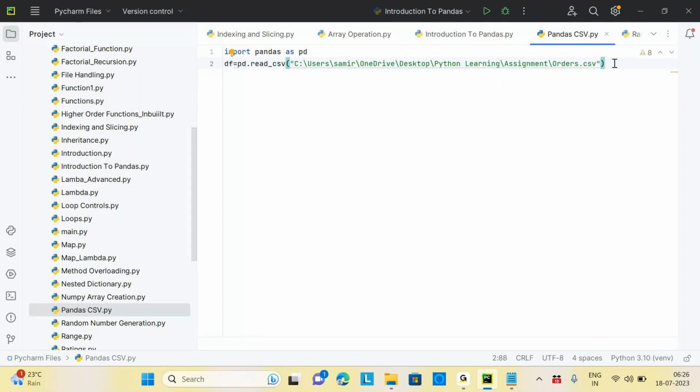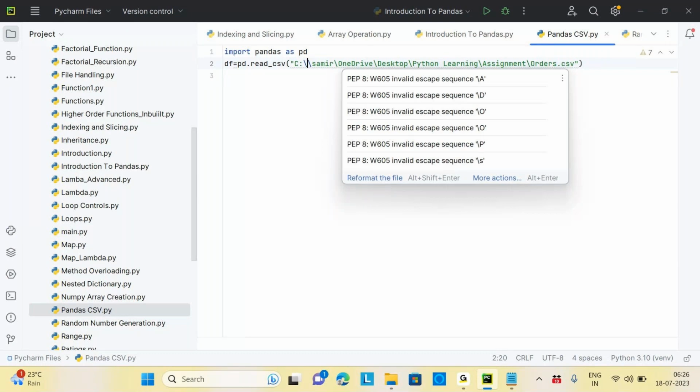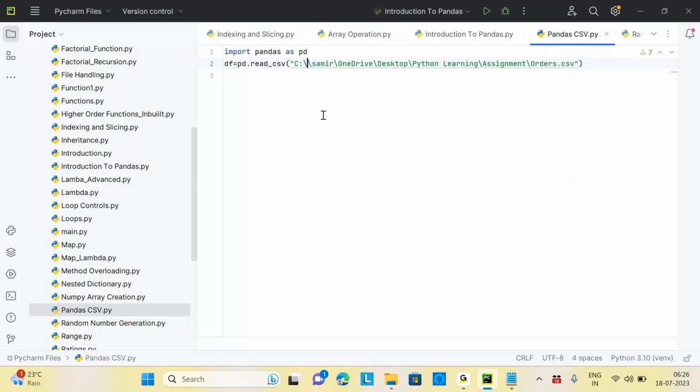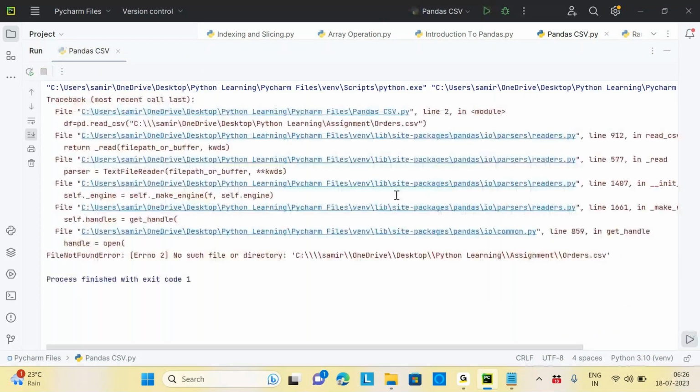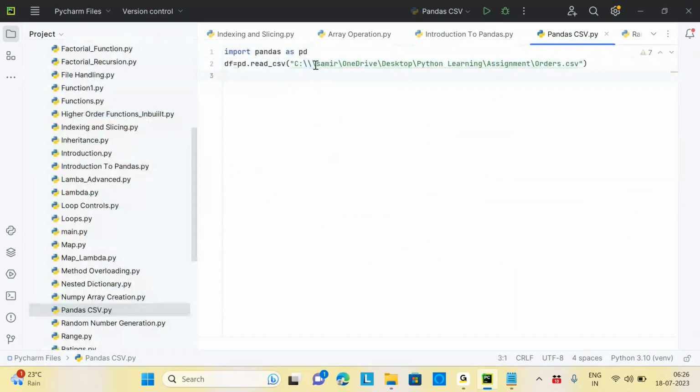Okay, yeah, it's already showing me. Let's try one slash. Still an error: no such directory. Three slashes came there, four slashes have come. Why like that? It should be users, right?